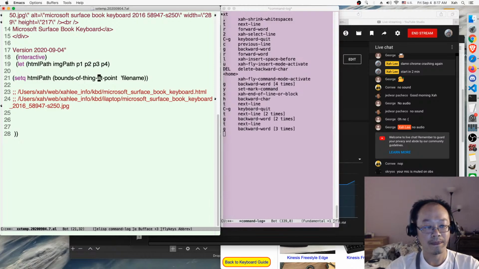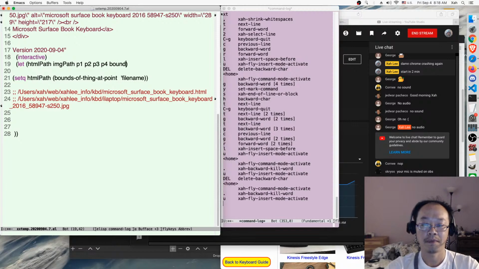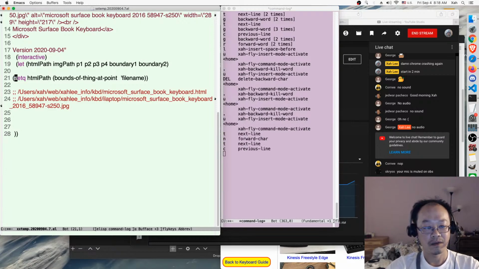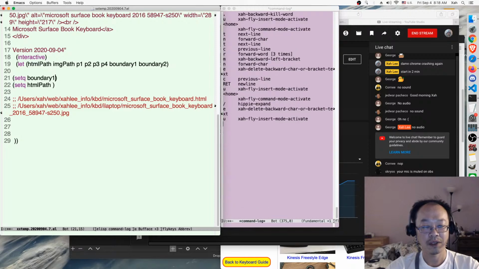And let's say boundary 1, boundary 2. Set boundary 1 equal to that file name.